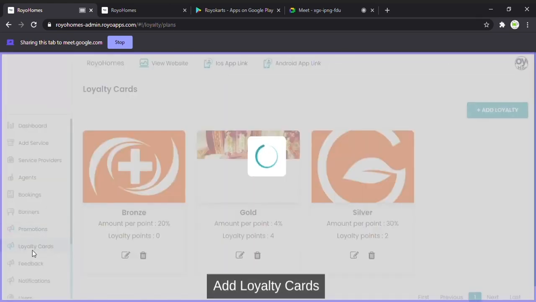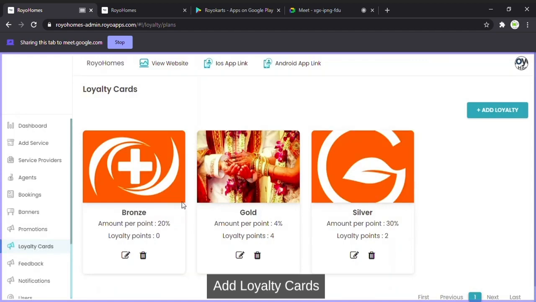Loyalty cards. So for the people who are continuously buying from you, obviously they should feel special, and it's good to take care of your customers. So there are categories. So per point 30, for example, that demo that I was showing you, it was on silver level. So accordingly they can have their points rising and accordingly getting the discounts.